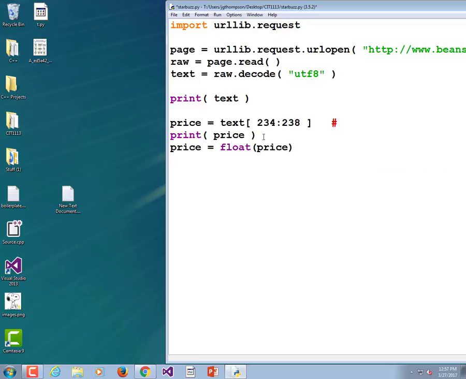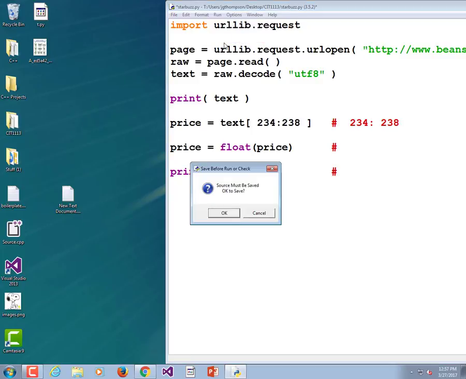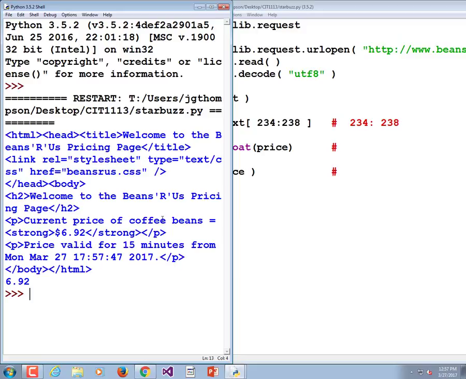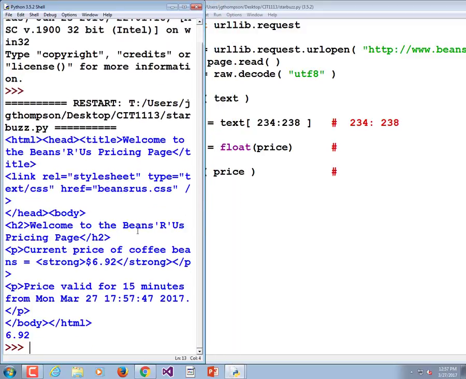I should have done that before the printing. I'm going to take that print and move it underneath the float. So I've changed that line. Changed that line. Our big change was to make this 234 to 238. And indeed it worked. It found a price. It said it was $6.92.